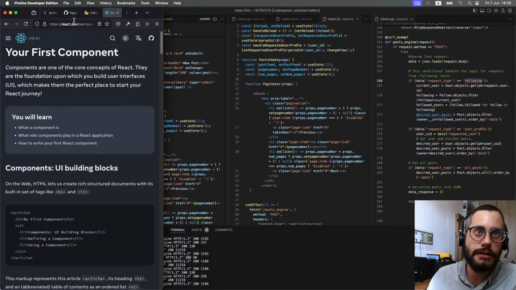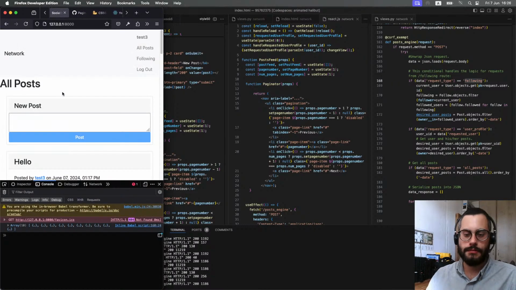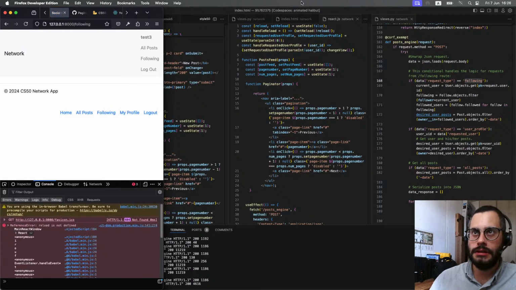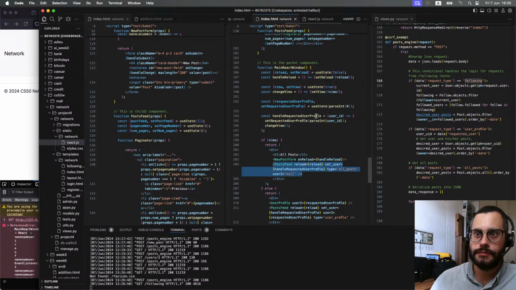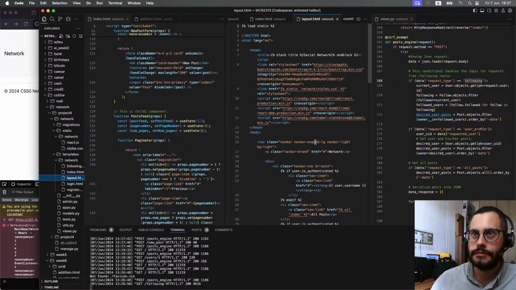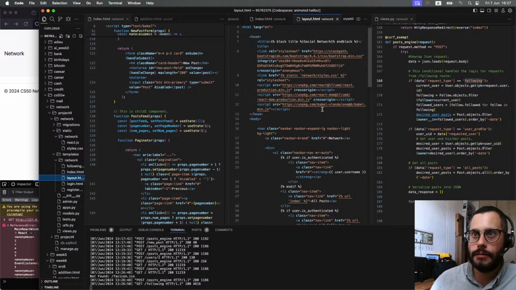I mean, let's see if the import static is gonna work. Let's try that. And so inside of following, it's network.layout. So let's see that for a second. Yeah, so we're loading here a style sheet from here.